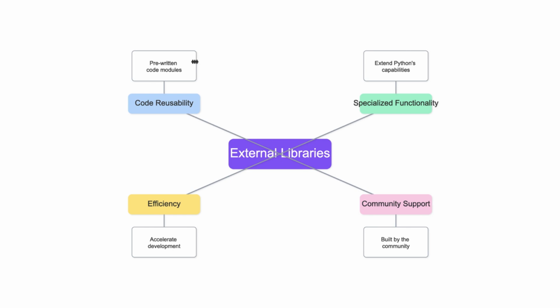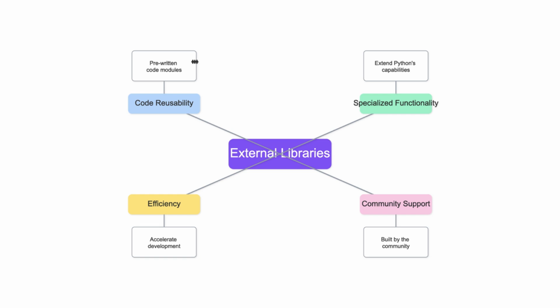So, what exactly are these external libraries we keep talking about? Imagine Python as a powerful base set of tools. It can do a lot, but for specialized tasks, you'd want a specialist. An external library or package is essentially a collection of pre-written code modules designed to perform specific functions. Think of them as specialized experts you can hire for your project. Instead of writing complex code from scratch for, say, making a web request or manipulating large datasets, you can import a library that already handles all the intricate details.